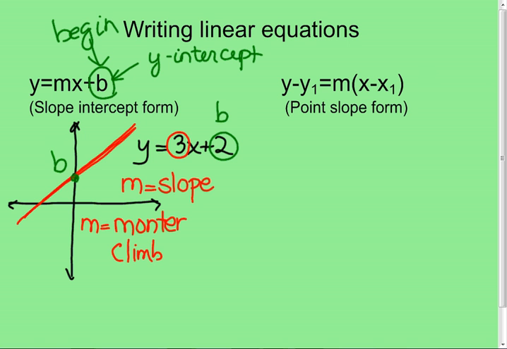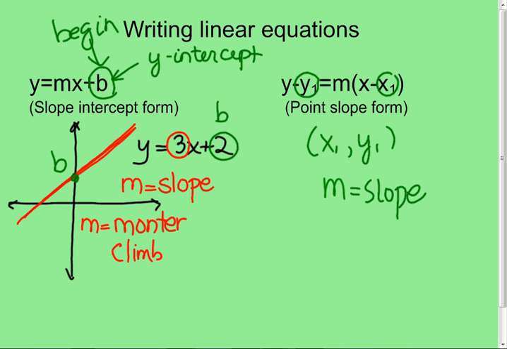Most of the time you're not given the y-intercept. Most of the time you're given this point slope form, and this is one of the points on the line, which is (x1, y1), and the slope is m. You might have to find the slope. That's why this is kind of a hard lesson. They don't start off with easy things. You need to know them.